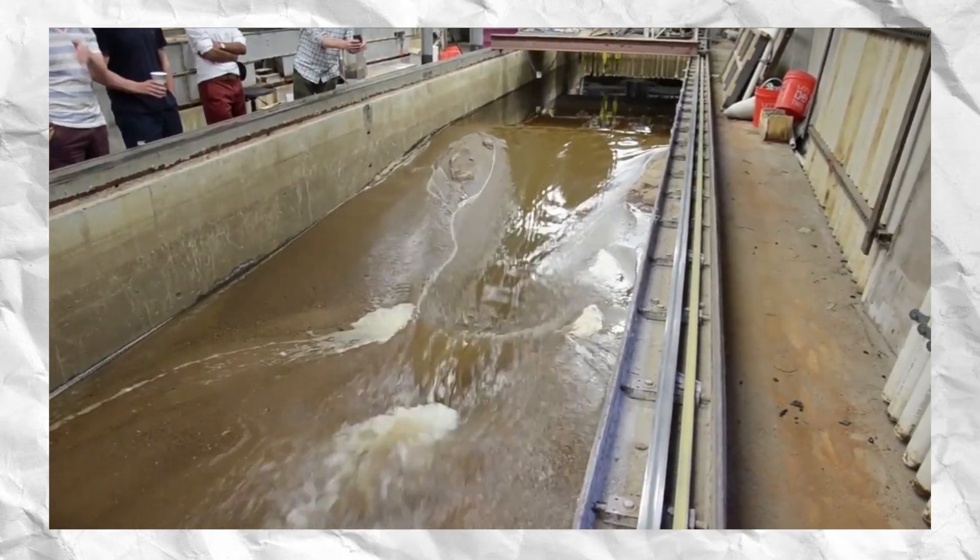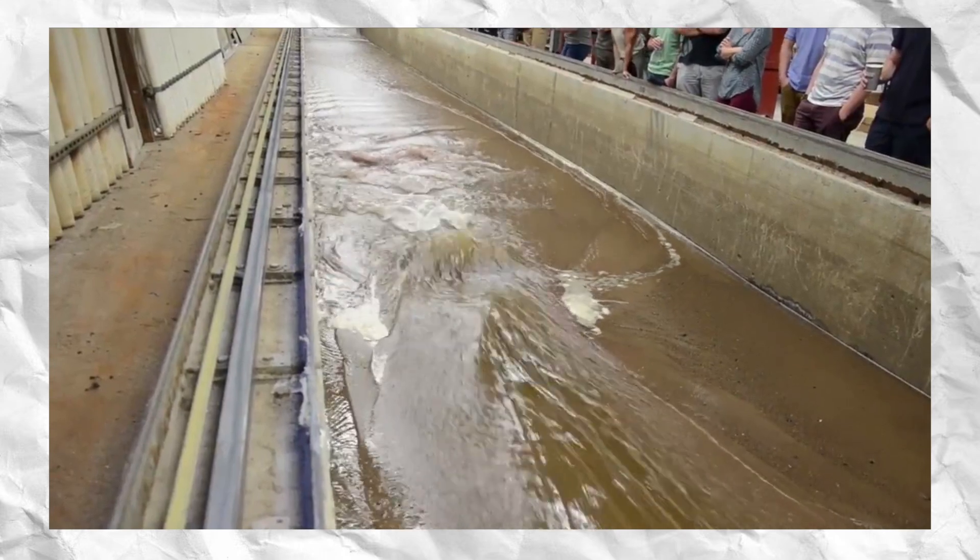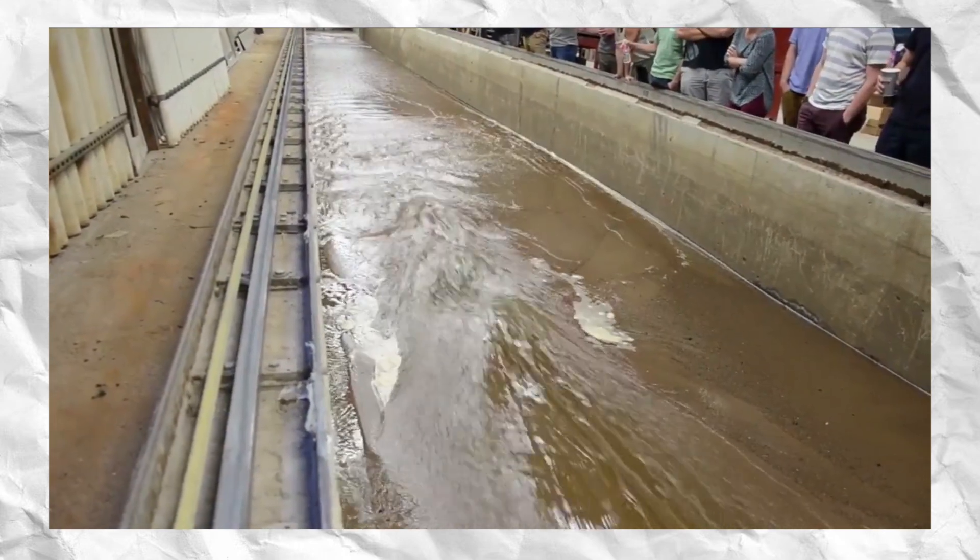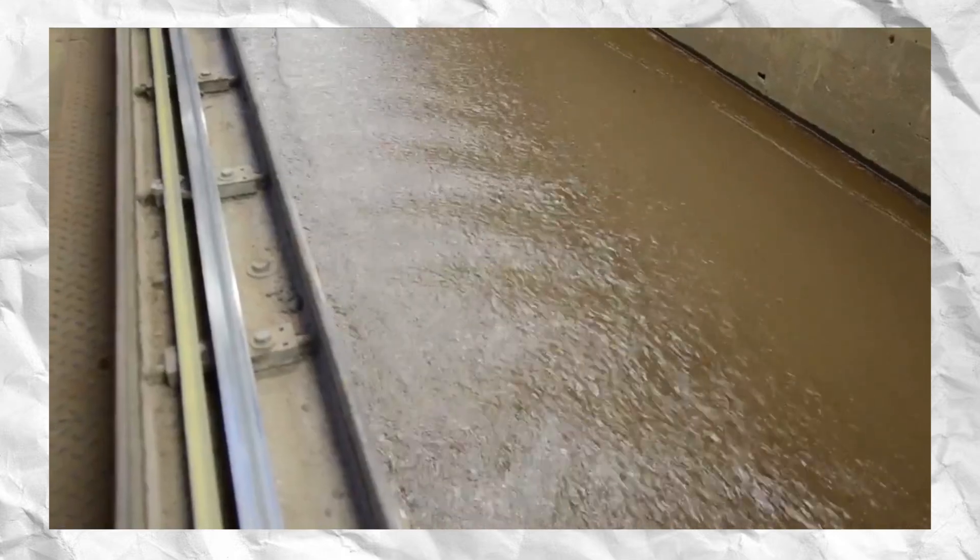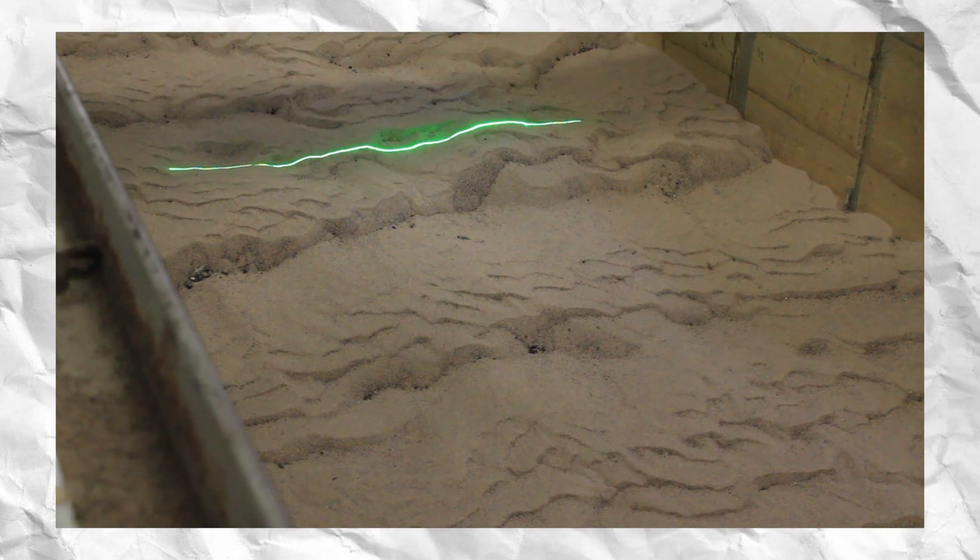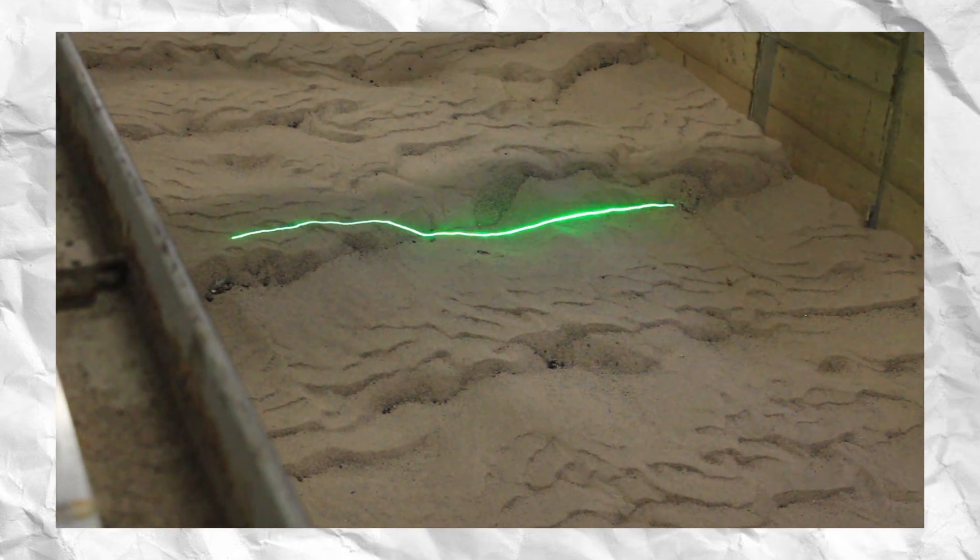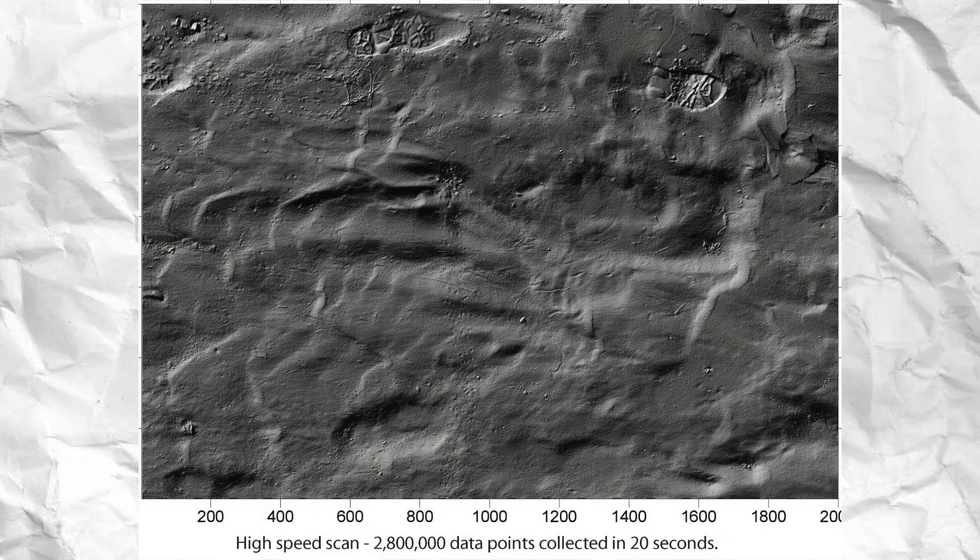These flumes are deep, narrow channels which simulate streams running through them. Our largest flume can accommodate 300 cubic feet per second of flow and has its own data care system. This data care system can track anything in the flume from flow velocity to even the elevation of the riverbed. It can then reconstruct the flume based on its data down to a millimeter scale of precision.